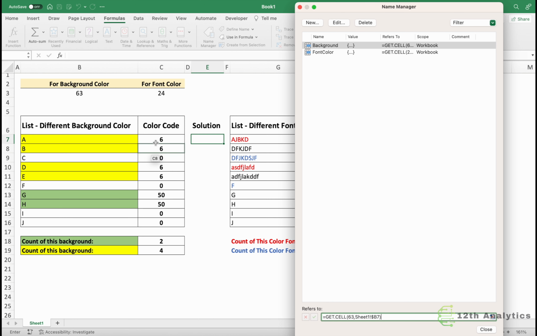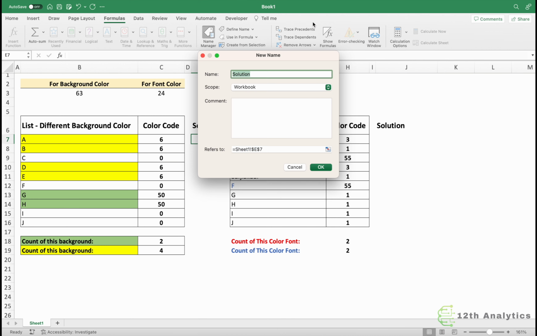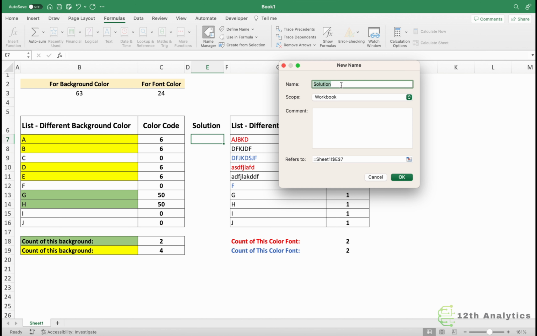So let us create a new one: New, Background2, is equal to Get.Cell, 63, comma, and I have to select the cell that is B7.